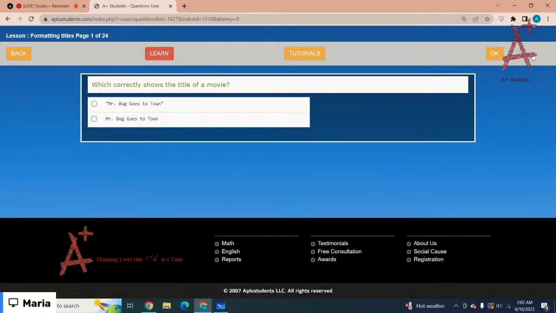Basically in the last lesson we learned how to write down the names of the movies. Got it? You are given Mr. Bug Goes to Town. You have two options given. Which one correctly shows the title of the movie, option 1 or option 2?